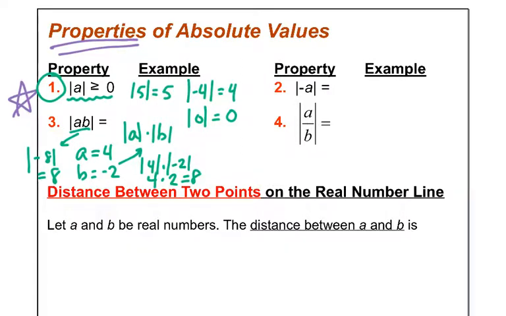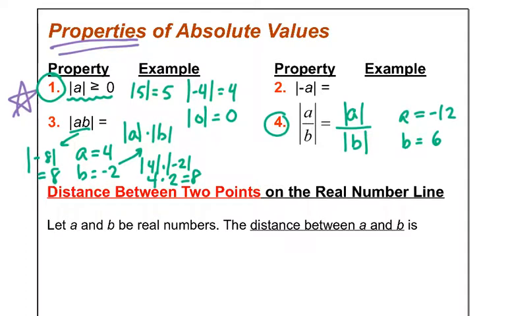And similarly, if I jump over to 4, I know I'm going a little out of order, but absolute value also works in division. So I can take the absolute value of a fraction, that's the same thing as doing the absolute value of the numerator, and divide by the absolute value of the denominator. And feel free to check that on your own with, say, a equals negative 12 and b equals positive 6. You can see it on your own.